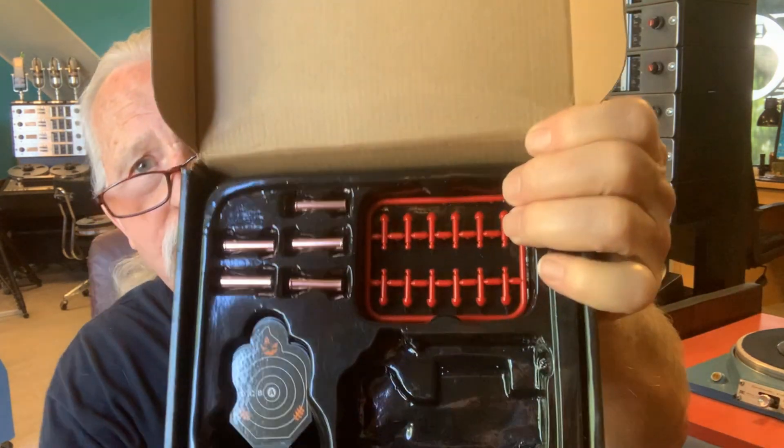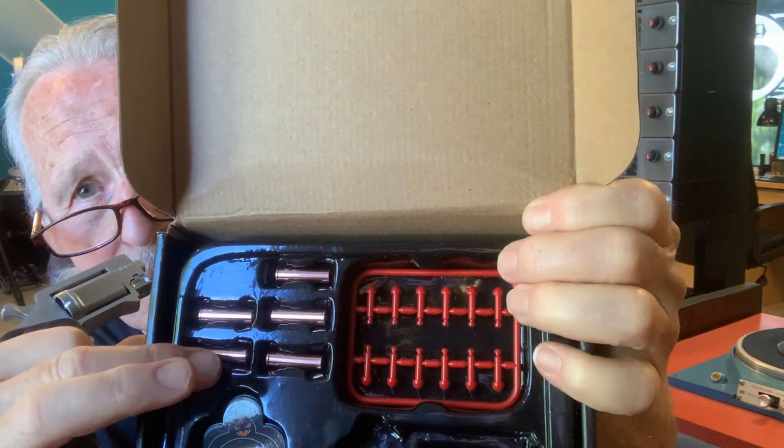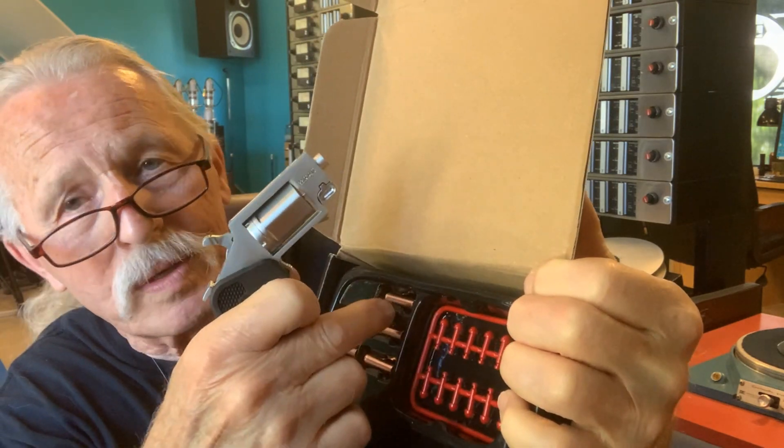The way this ad works — this is really clever on the Chinese part because that's what this is. This is just a $2 Chinese toy. It has some almost .22 caliber bullets. These little bullets are spring loaded, and it's got these little red plastic bullets that go inside the shell casing. You load this thing up and it's supposed to shoot them out.